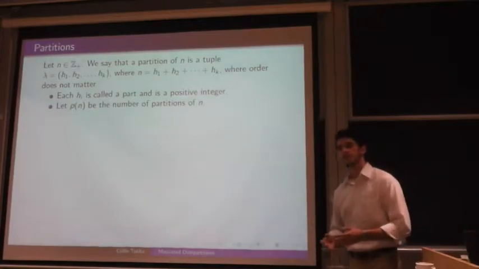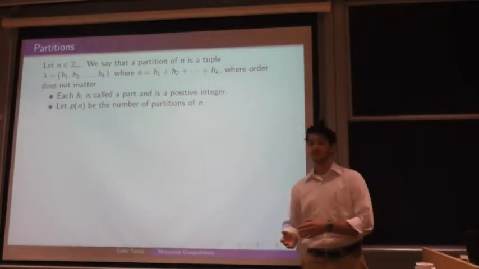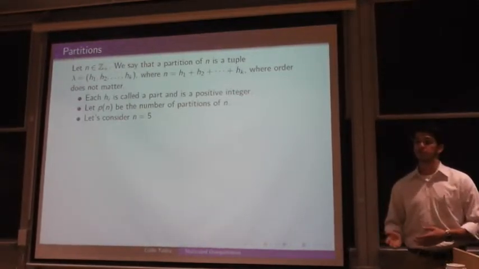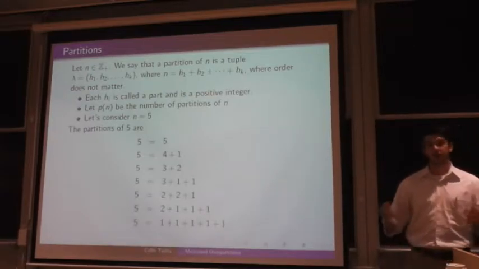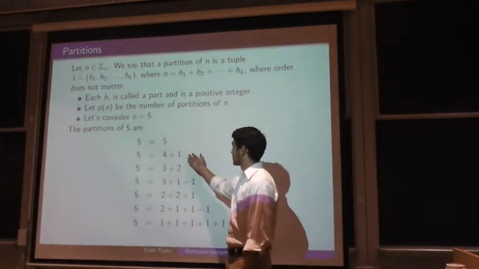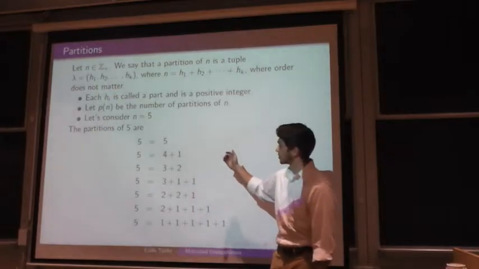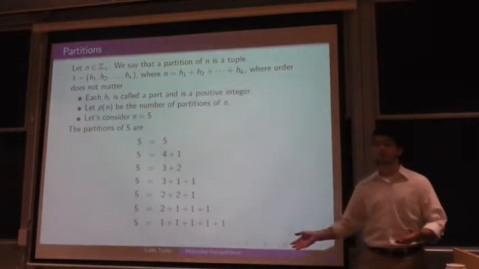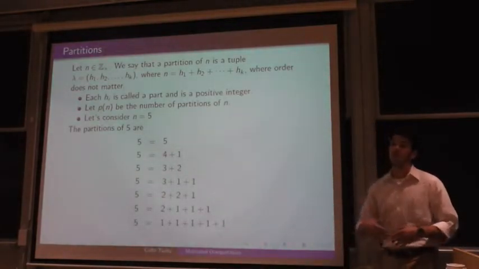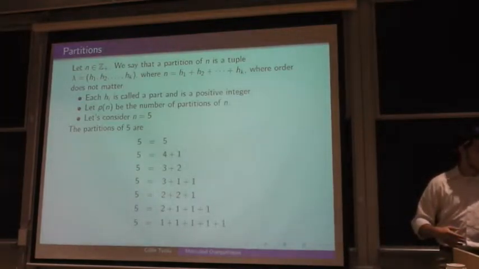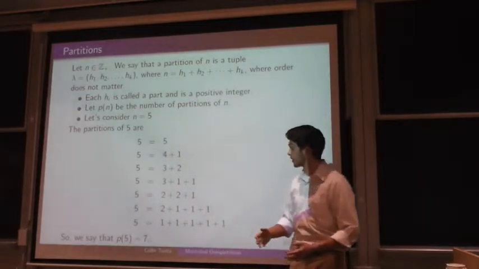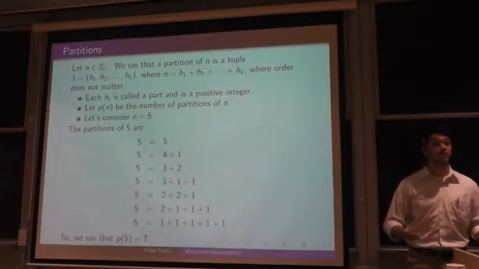The next thing is another notational thing. We say p of n is the number of partitions of n. So now, we'll go through an example to try and illustrate this point. If we have n equal to 5, we want to look at all of the ways we can write 5 in terms of sums of non-increasing numbers. So we have 5 is equal to 5, 5 is equal to 4 plus 1, 5 is equal to 3 plus 2, 3 plus 1 plus 1, all the way down to a string of 5 consecutive ones. So we see that we have been able to decompose this 5 into a sum of smaller integers. Since there are 7 different ways of writing this 5 in terms of sums of other numbers, we can say that p of 5, or the number of partitions of 5, is 7.